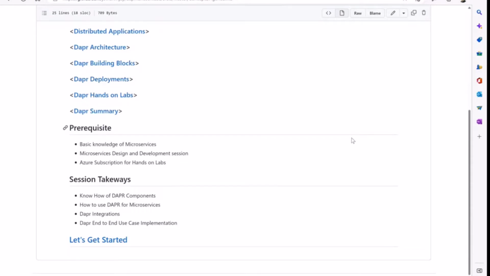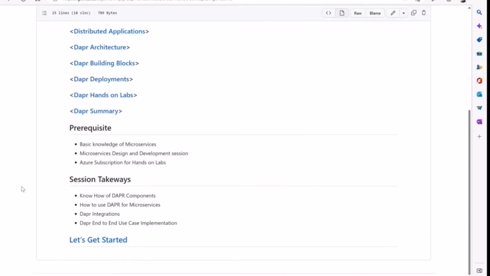Prerequisites, I think you already know. If you have to do the hands-on lab, you need an Azure subscription at minimum. And if you are a DevOps person who wants to automate everything, then obviously Azure DevOps or GitHub is required. But I have not mandated Azure DevOps or GitHub here purposely. The reason is simple: you can try out manual instructions as of now and then slowly build upon actually implementing this environment using Dapr.